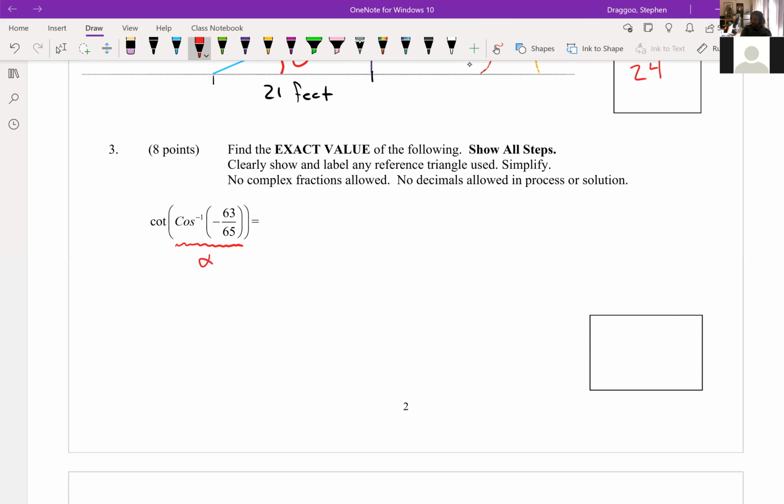So we're taking the arc cosine of a negative number, which means this thing is in quadrant 2. So I'm going to draw a reference triangle over here, making sure to draw it so that it shows up in quadrant 2. Throw some coordinate axes on here, making sure that we know that that angle right there is alpha, measuring from standard position. Whereas if we were on the inside here, that interior angle is the reference angle.